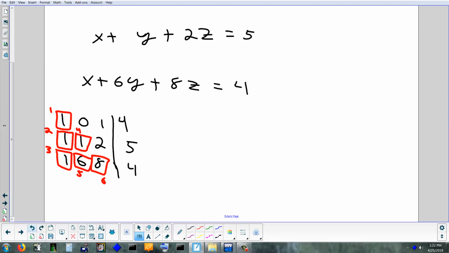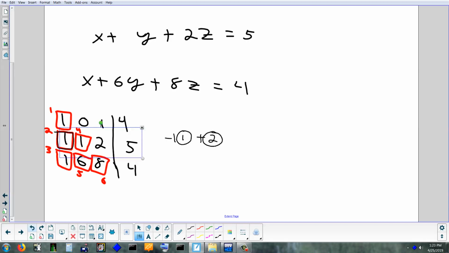Next thing I want to do is get a 0 right there. What would I have to multiply row 1 by, and then add it to row 2 to make that spot a 0? -1. I don't care what's going to happen to this number, or this number. I don't care about them. All I want to do is make that a 0. So the way we write it is like this. You take -1 times the first row, and we're going to add that to the second row.